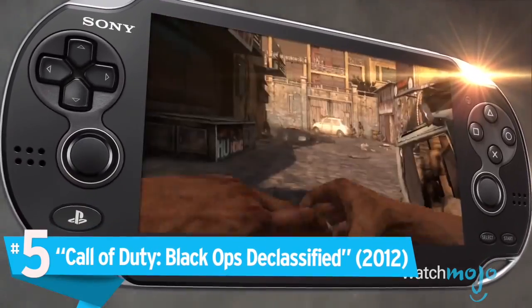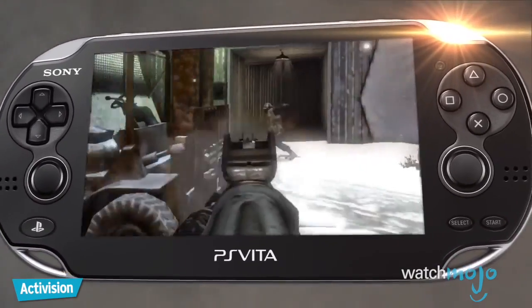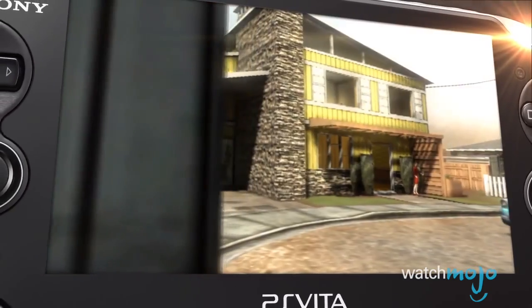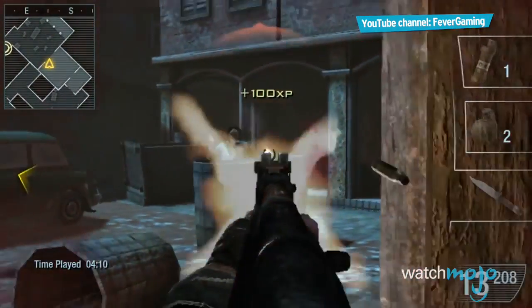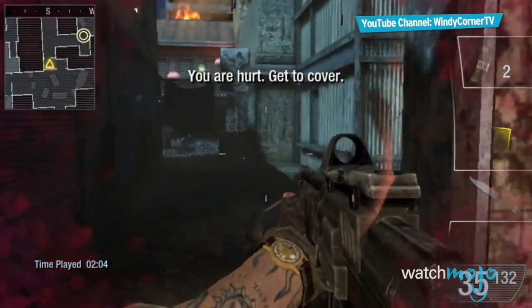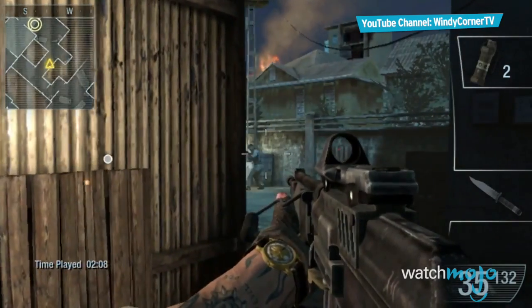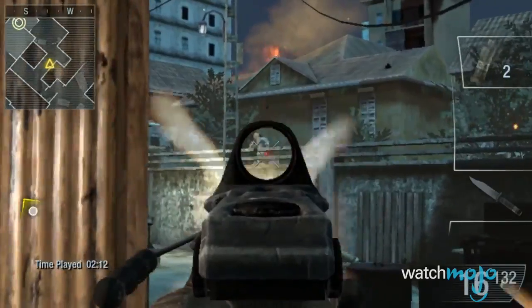Number 5, Call of Duty Black Ops Declassified. This one should have stayed classified, am I right? The first Call of Duty title to arrive on Sony's handheld PlayStation Vita console, there's no denying that Black Ops Declassified nails the look of the series, with technically competent weapons, characters, and environments. But when those same weapons, characters, and environments all lack personality, and the gameplay is just bland, those nice graphics don't mean squat.